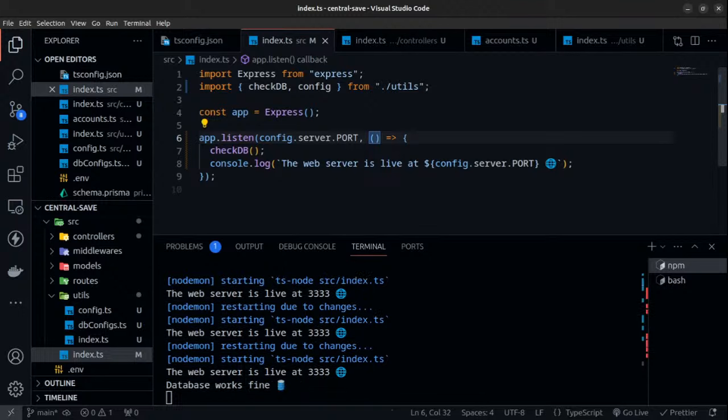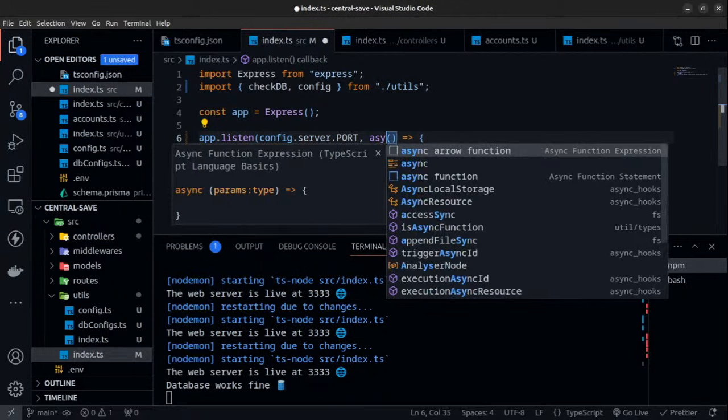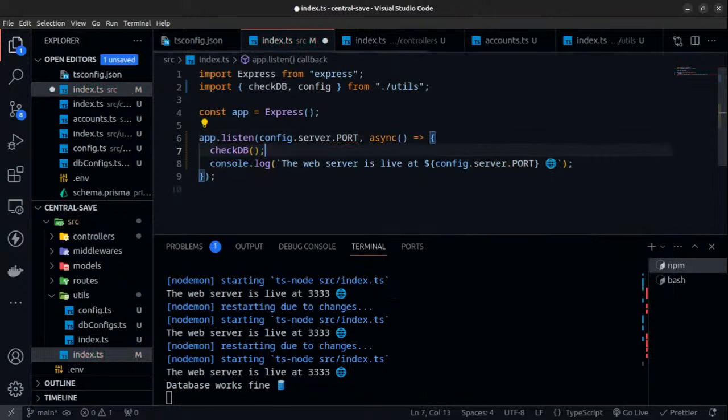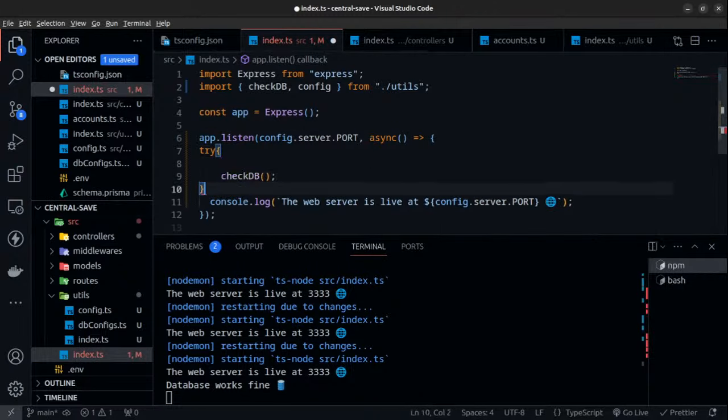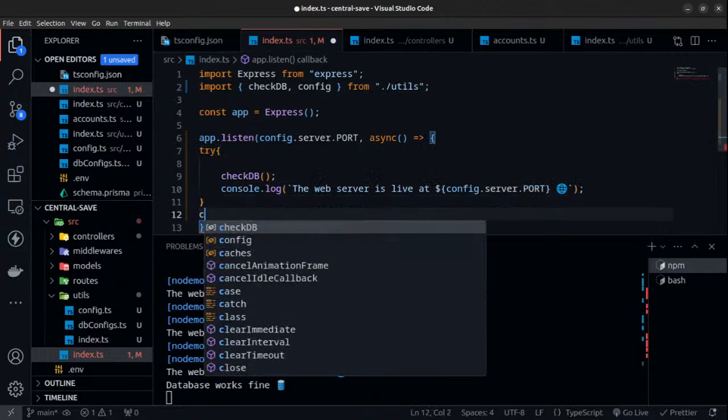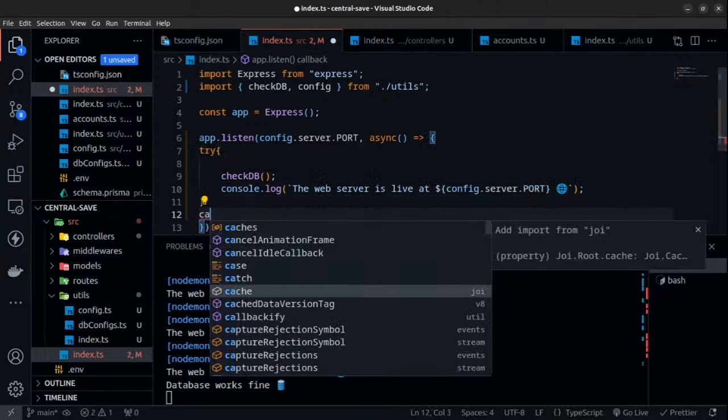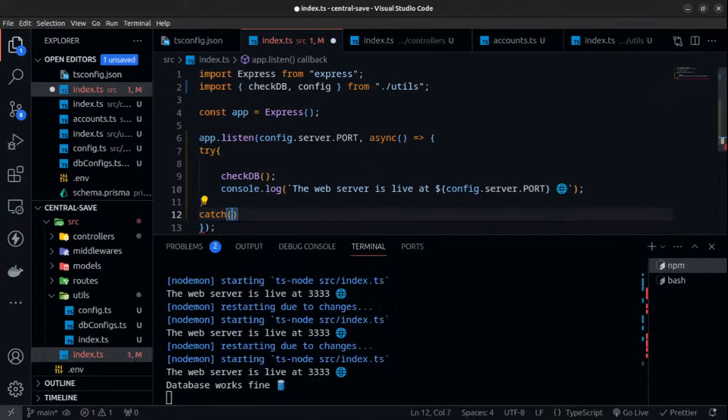Okay, so database works fine, but here's the catch, I want this to run alongside this. So if this fails, this should fail. I know that Neon occasionally has database downtime because of their free tier, but however, I think this will make a lot of sense. So the server shouldn't be running if error. Let me just see any.